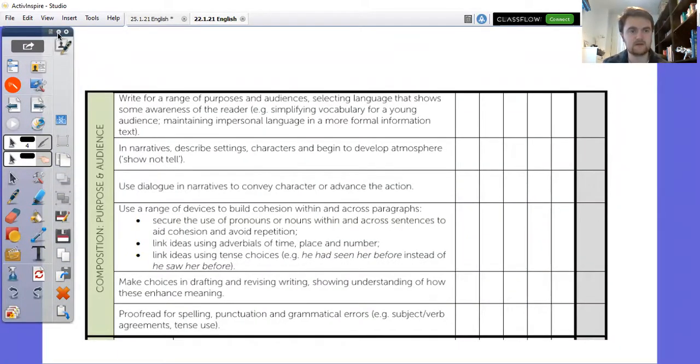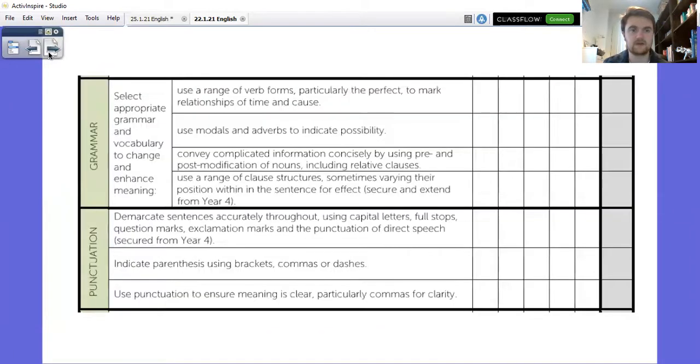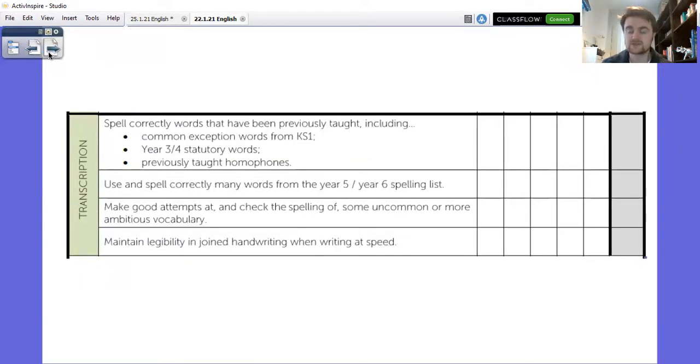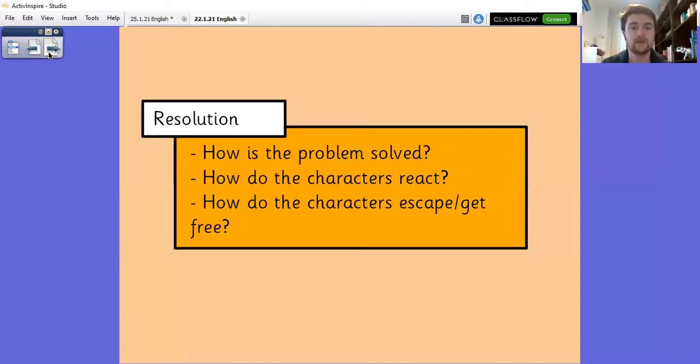Here, once again, are our Year 5 objectives that I will be looking for. Obviously, you can't necessarily include all of these in every single piece of work, but it is worth going through and thinking about which ones you can include in this. Some of you are using dialogue brilliantly. Talia and Sampreeti, for example, you both use dialogue really, really well to further your story, which is excellent. It's really, really effective.